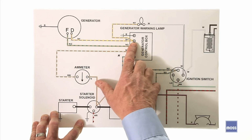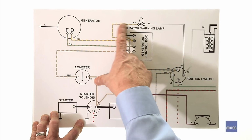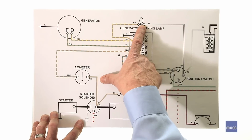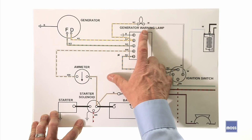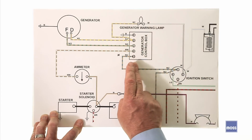Again, easy. There's usually a small wire connected to the D terminal, and it comes back and goes to the light on the dashboard. This light tells you when the charging system isn't working correctly, and it also serves to prime the system when you first start the car in the morning. And we'll cover that in another video. So we've covered the D terminal and the F terminal. There are still three more in our control box.